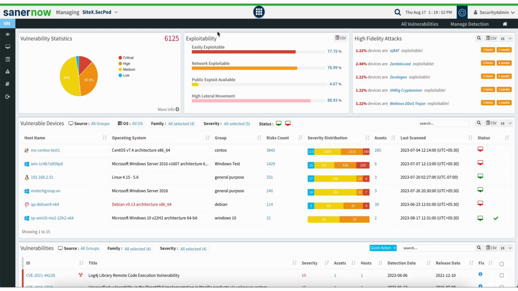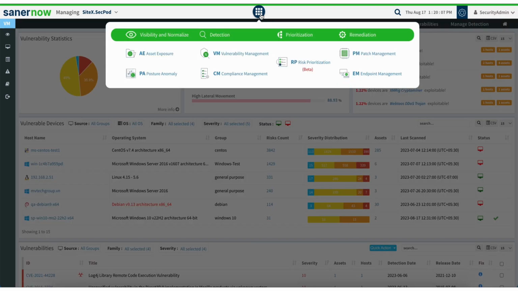And the security content repository that we build ourselves and manage ourselves is updated on a daily basis. So the perspective that you get from a vulnerability management perspective is a daily look at your vulnerabilities. Next in the detection layer is the compliance management tool.